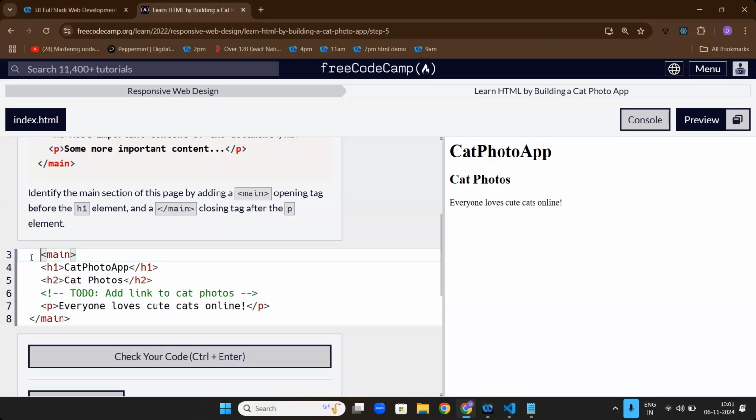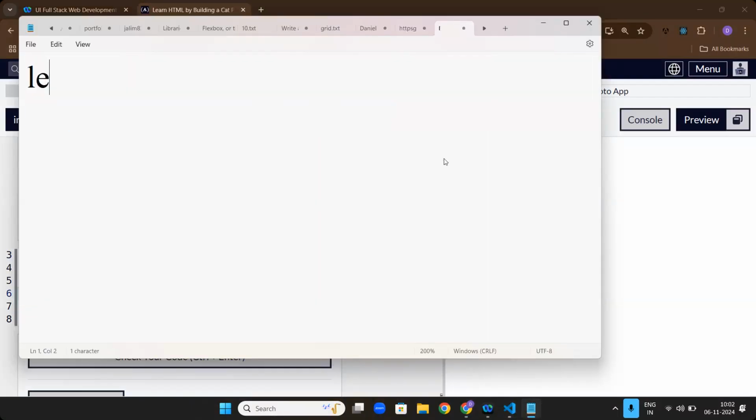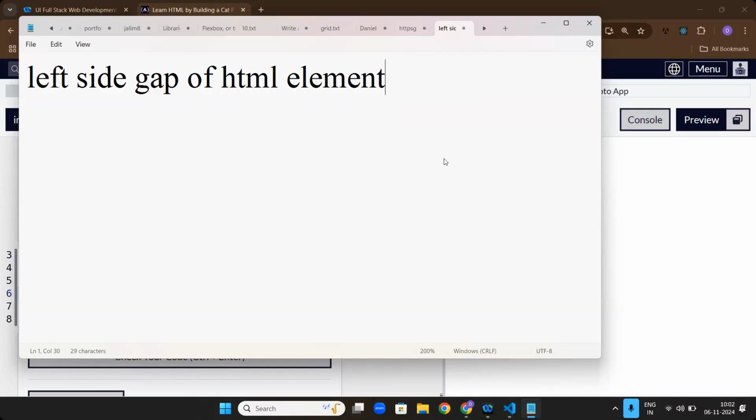It's really difficult to find, right? Imagine in between so many lines are there. It's not easy to find. But if I give a gap, it doesn't matter how many lines are in between, because the gap is there. You can find it easily, right or not? And this gap is called indentation. Left side gap of HTML elements is actually called indentation.